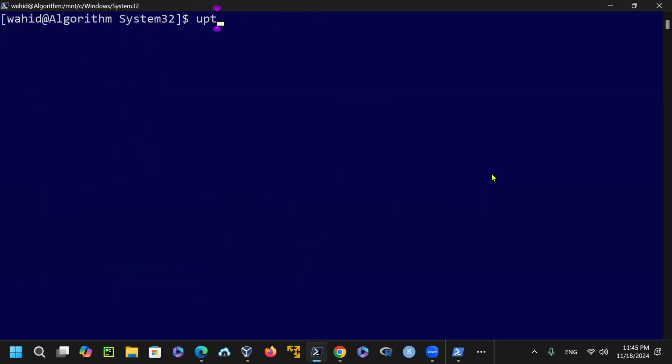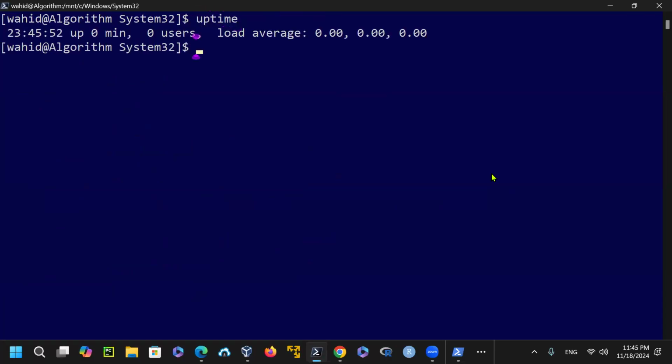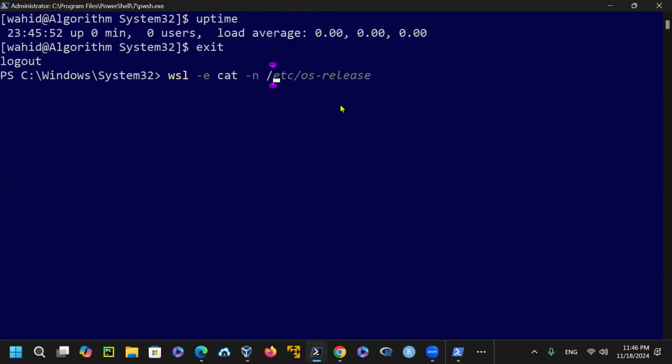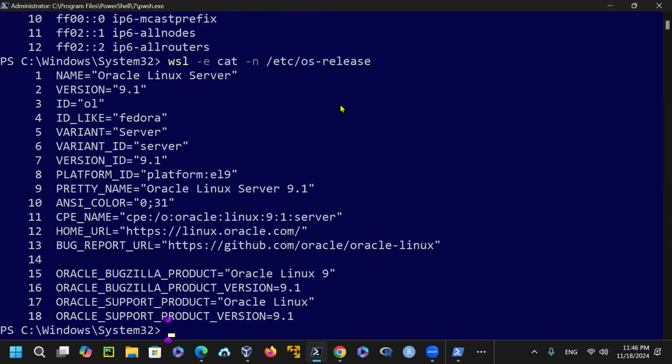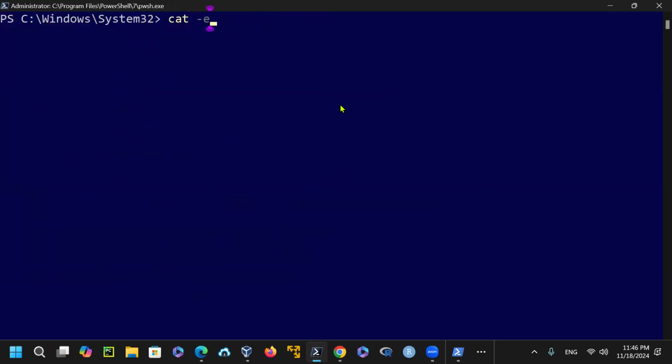Clear screen, uptime, and since that one is terminated also, it's 0 minutes. So if I exit out of this one, I can also execute a command here with wsl -e, and then say cat -n /etc/hosts. I can see the content of the hosts file, /etc/os-release, and wsl -e uptime.